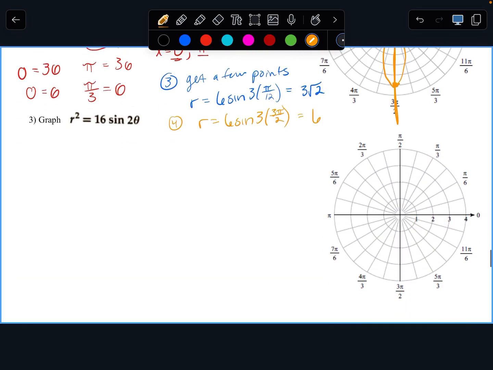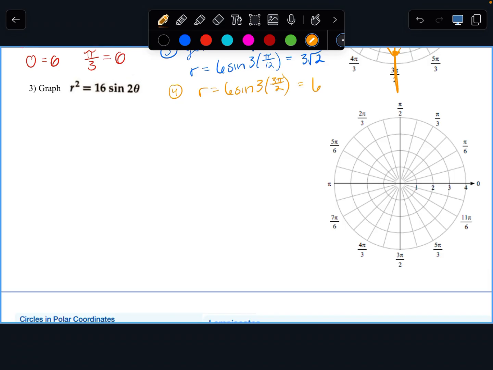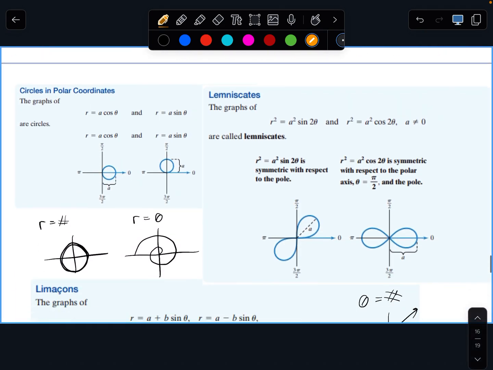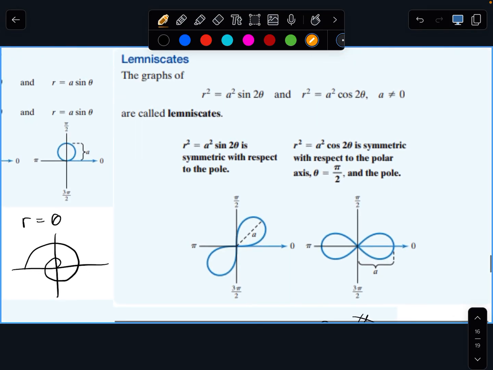Okay. This is the last one. This one's the easiest one, honestly. These are called the lemniscates. Okay. This doesn't work with symmetry like that rule. It's because the r squared messes everything up. Okay. Now, it only looks 2 different ways. So if you look at these graphs here, those are the only options. Okay? So for sine, it always has this diagonal thing going on. Okay? If it's cosine, it always looks like an infinity sign every time.